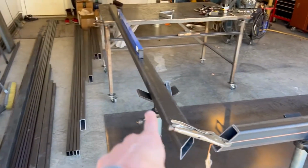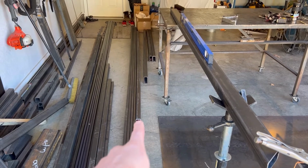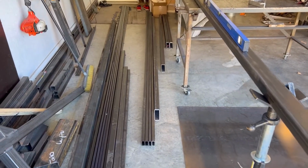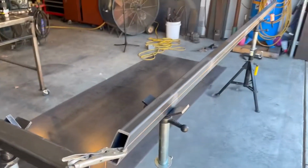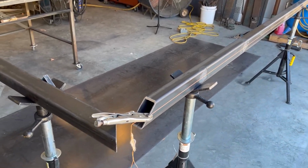Now I've got to straighten this one, and this one for sure. Look at that thing. Yeek. That thing looks like it's been through the twisties up in the Ozarks or something. Okay, so this works. Let's keep hammering on the other ones, I guess. So the heat straightening worked. It worked quite well. I'm happy with that.